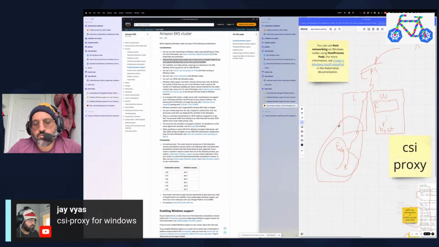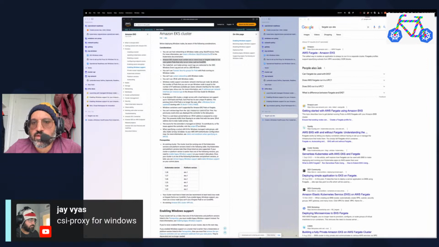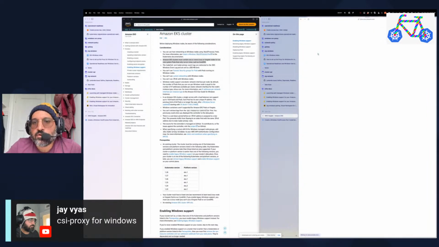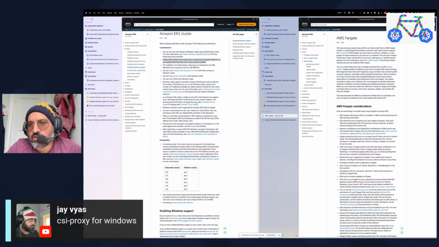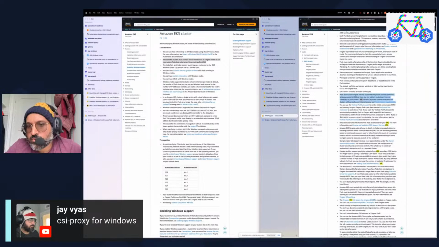So I guess that means pods on Fargate can have IPs that are part of a VPC, right? If I was to Google Fargate VPC EKS, I suppose there's something in here. Pods that run on Fargate are only supported on private subnets. So your cluster's VPC must have private subnets available.